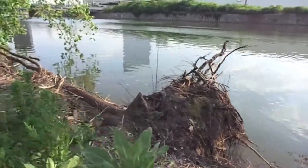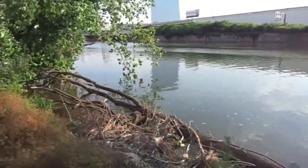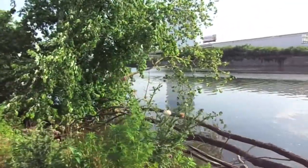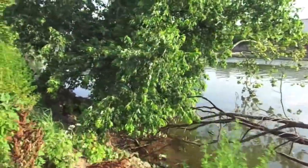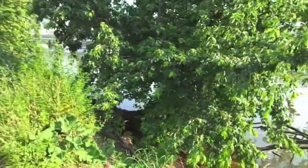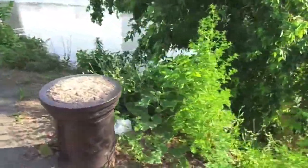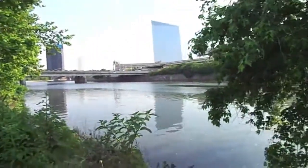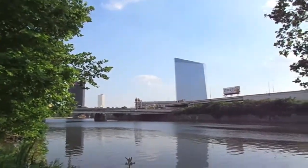As you can see, there are plenty of uprooted trees around here. There was a path further back that was actually blocked off by a downed tree, which was too bad. You could go out to a little ledge and look around a little bit, but you couldn't go past it very much. No idea what that is sticking up there. And now you can get a little bit better view of it.